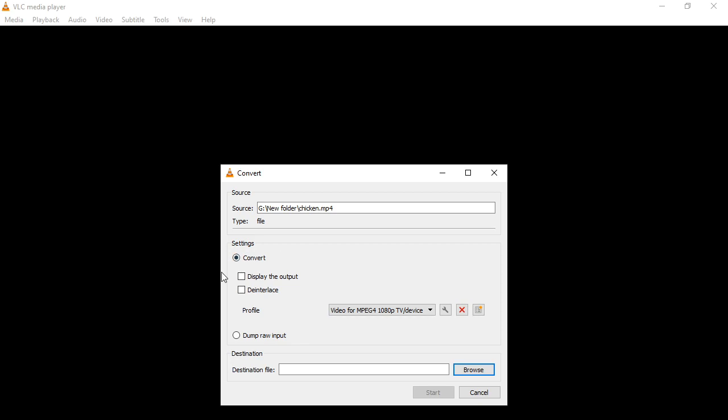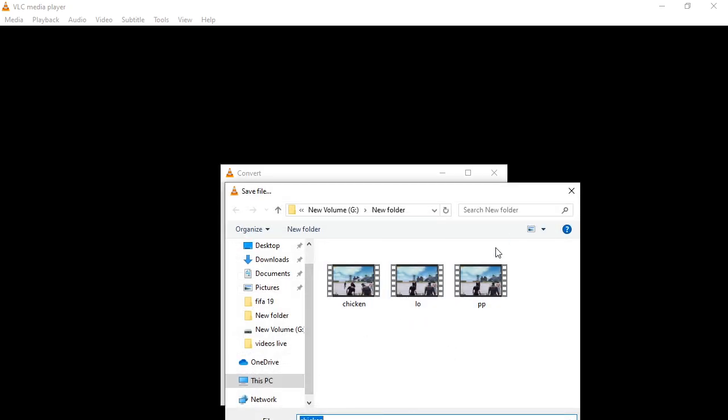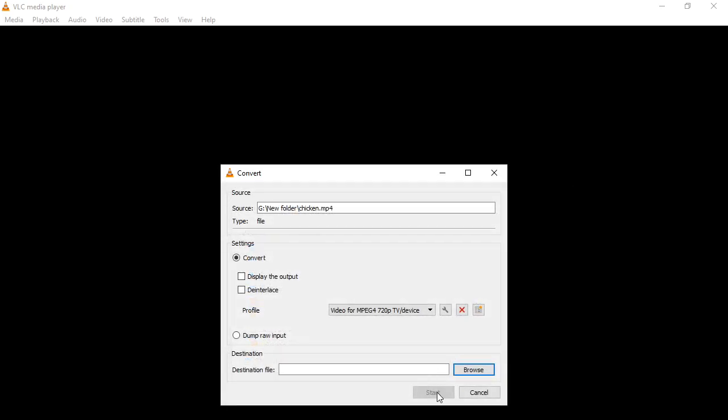Okay, when I go towards Convert or Save, now I have selected it. When you scroll down here you can see Video for 720p TV or device, or Video for MPEG for 1080p TV or device. Select 720p first of all. Then you can select the destination where you want to save the file, then accept, okay, and save.